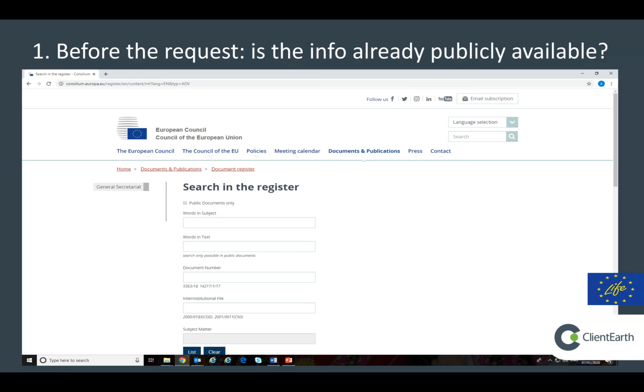Sometimes the registers are not easy to search if you don't know well how the EU institutions function. They usually only contain official documents, so they don't generally contain emails, and sometimes, for example, the meeting minutes that you get are the ones that are drawn up specifically for the public, so they don't really contain very much information. Whereas if you do a request, you might be able to get the meeting minutes that are taken for the benefit of the other officials working in institutions. So that's just something to keep in mind.